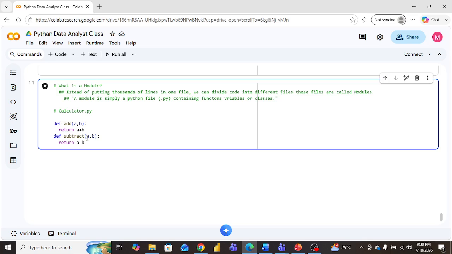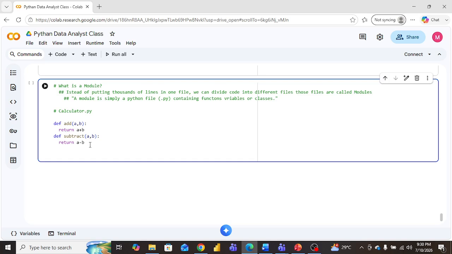This file is called a module. Am I right? Yes, sir. This entire file is a module. It means this entire file is called a module. Am I right? Yes, sir.